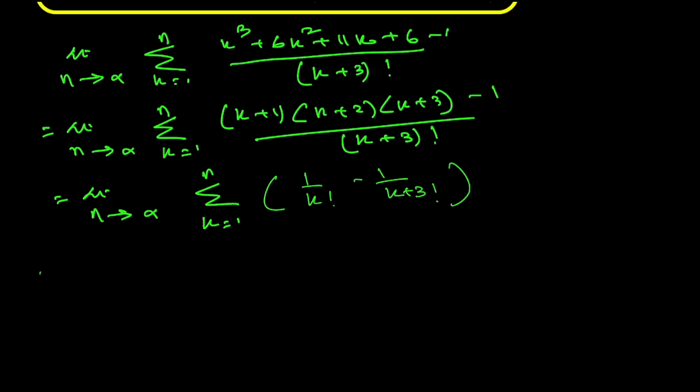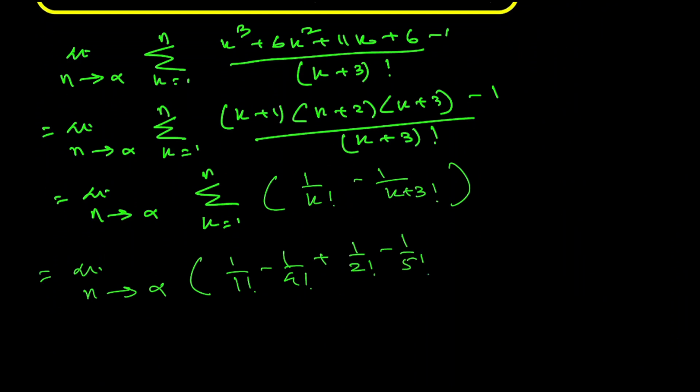Generally in telescopic series, we have the idea that this is a sequence and series question. In telescopic series, if you add the terms, all terms get cancelled, leaving the first term and last term. This is a general rule, but sometimes in the examination they make a trap here. You see one thing, if we put k equal to 1, we get 1 by 1 factorial minus 1 by 4 factorial, plus 1 by 2 factorial, and k equal to 2, 1 by 5.